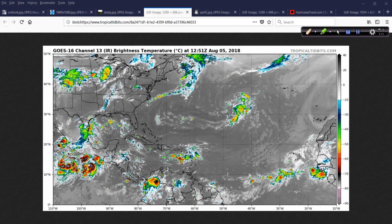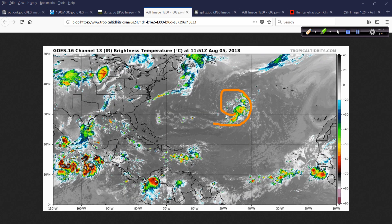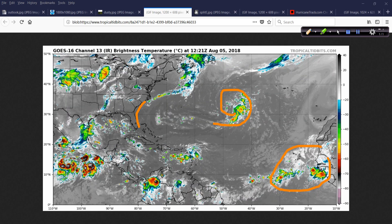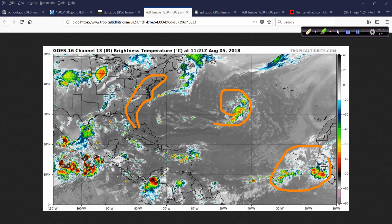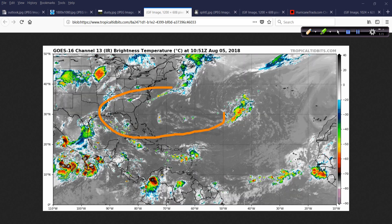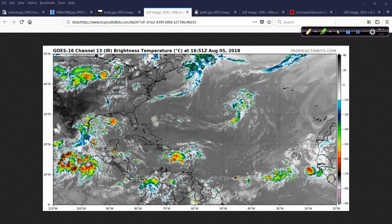Here's an animated shot of the Atlantic Basin. There's that non-tropical low-pressure area, and more moisture is coming off Africa slowly but surely. Things are changing. It's also great to see a lack of convective activity all along the eastern United States. Thank goodness the rain machine has shut off for the most part. The Bermuda high pressure is edging more to the west now, which is very helpful in cutting off that fire hose we've had. We need to dry out, because if we do get any tropical activity — homegrown or whatever comes up through the Gulf Coast across the southeast — that could be very problematic. Even a weak system, the extra rainfall would be very, very unwelcome.